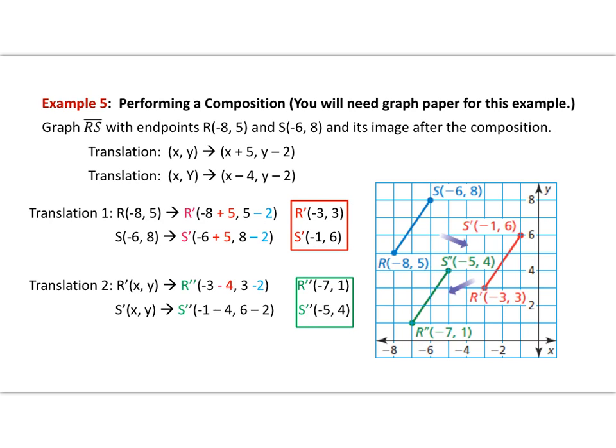So if I do all these movements on a grid, this is what it should look like. Make sure you include labels with the prime symbols, very, very important. If you don't have the prime symbols, then it's hard to know which is the pre-image and which ones are the image. And if there's more than one transformation, in other words, a composition, then it's really hard to tell which ones are the new images and in what order they go in.